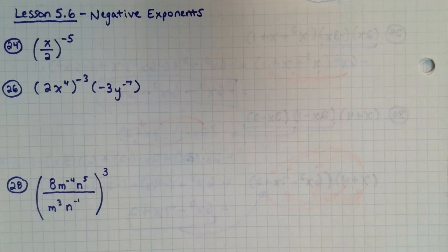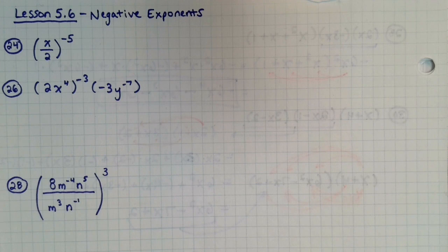This video is going to cover a few more examples on negative exponents and using that rule for negative exponents. For these next three examples, the instructions tell us to simplify each exponential expression using the rules for exponents, and all of these involve, again, those negative exponents, so we're going to have to see that rule being used for these examples, 24, 26, and 28, which again are questions out of our textbook.